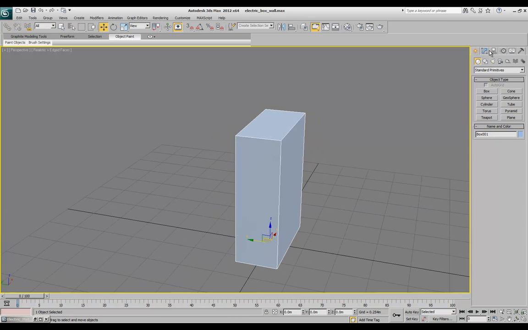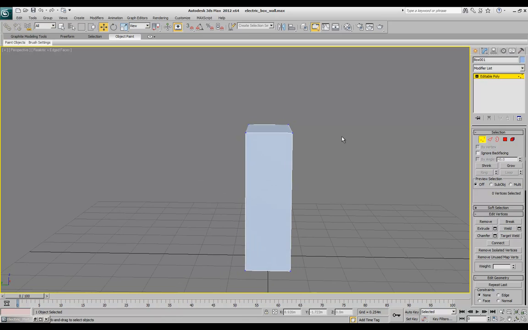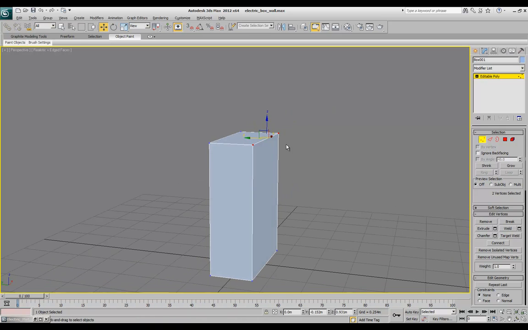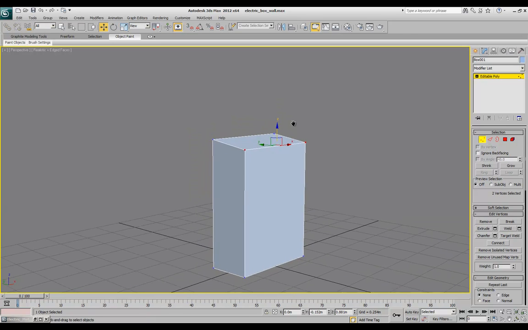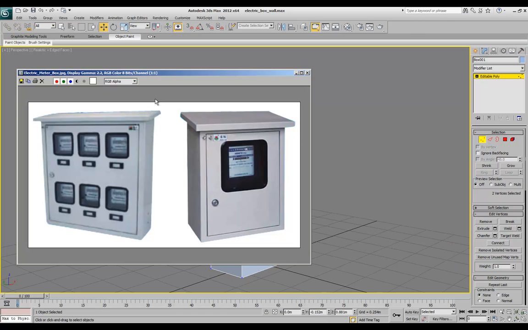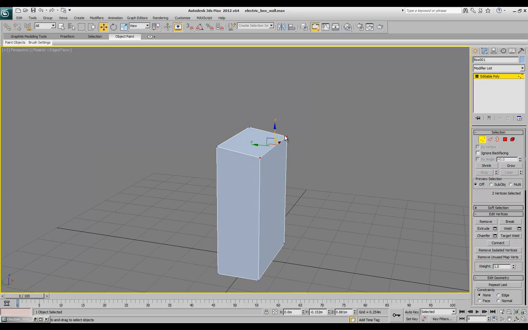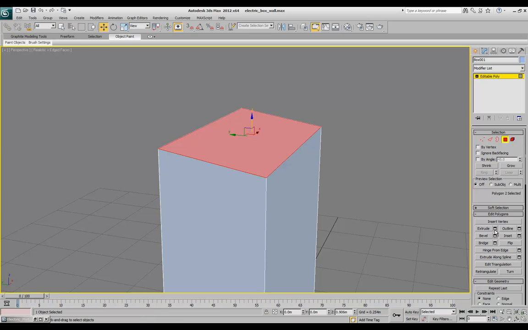Now, I'm gonna convert this to editable poly because I got my tools set up there. Get those two vertices and try to get the overall shape of your model. Just as a beginning, try to get the overall shape because this is what's really important in the beginning. You see this like a rooftop shape of our box. It's something simple, but these little details make it all look nice.